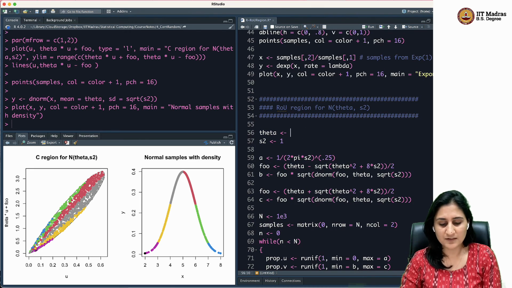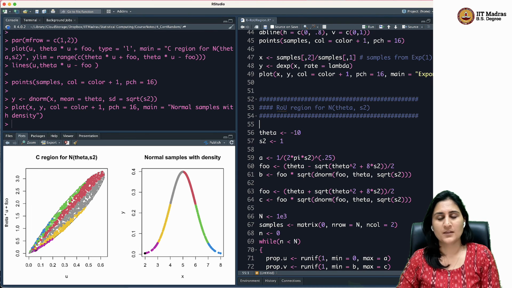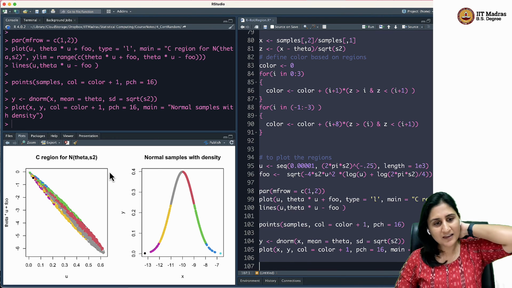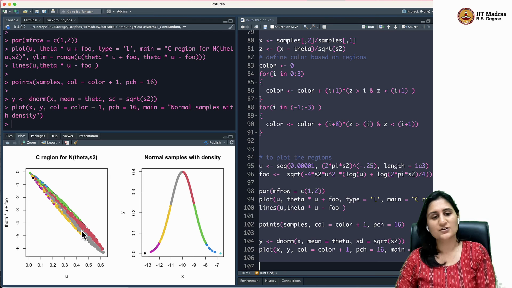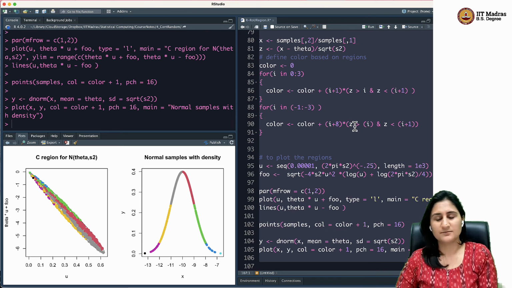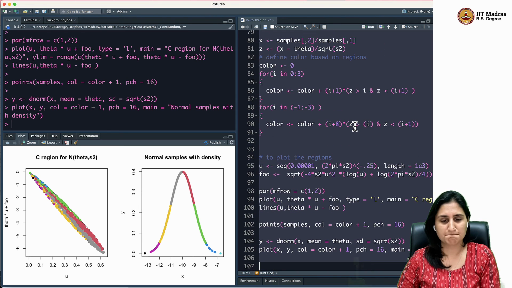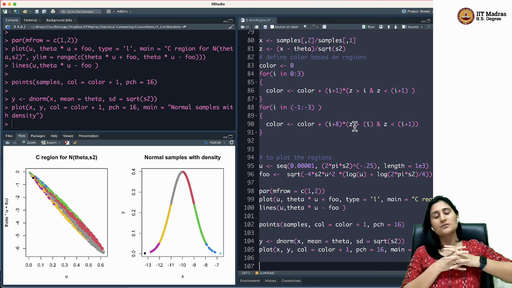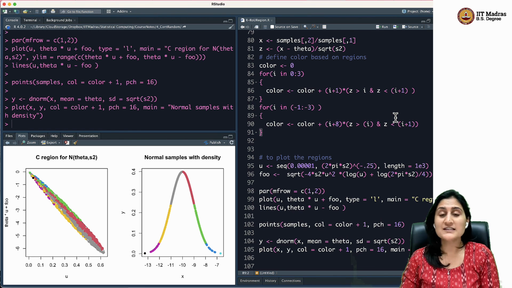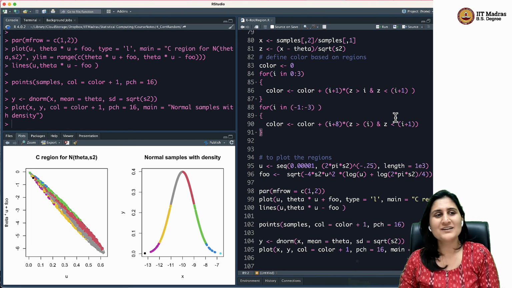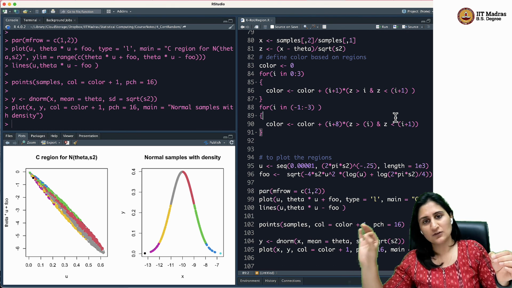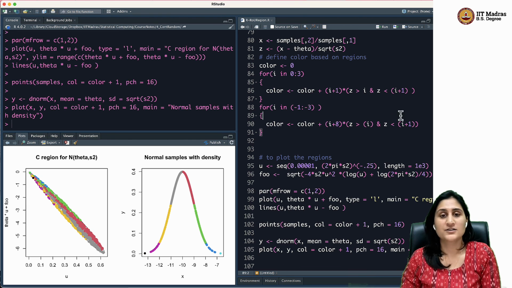We can change the mean even further. Let's say I make it -10, and I run this again, and now it's turned into the opposite direction. Again, it's the same idea of what the region C is going to look like, but it does look fairly different from the usual ones that we're used to seeing. Okay, so that's just to give us an insight into what the region C looks like. Now, it is still true that this doesn't really give us a lot of insight about what's really going on, but hopefully it's helpful to understand what's happening in the region C and how different points correspond to different parts of the draws from our distribution of interest.